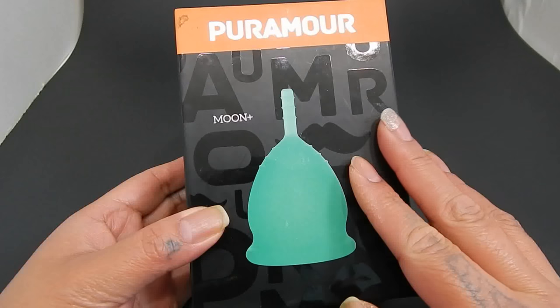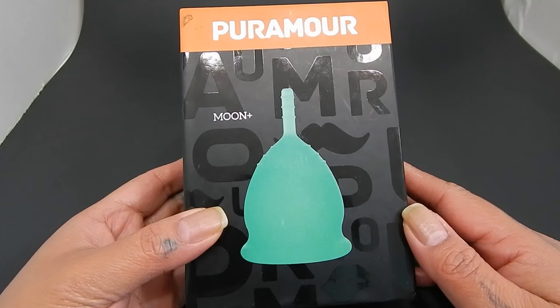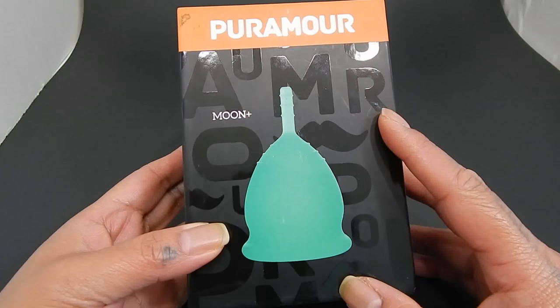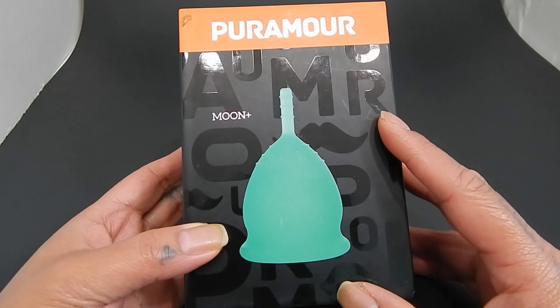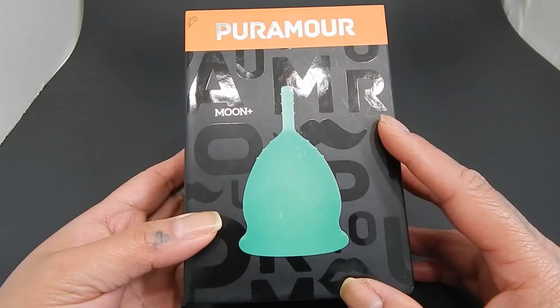This cup can be found on Alibaba and AliExpress, but I purchased mine on Amazon, and it's very reminiscent of the V Slash cups — I do say it with a slash, only because there is another cup called V Cups which is from India, and that's not the one I'm talking about.